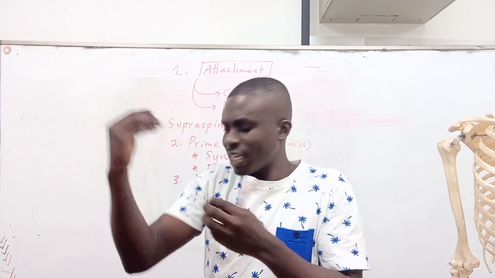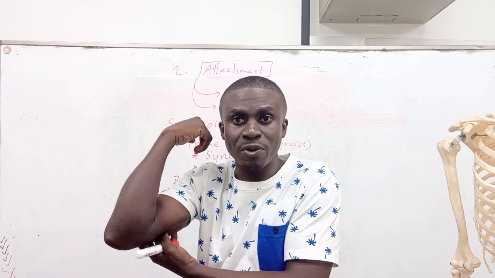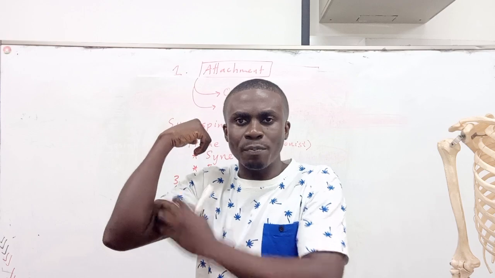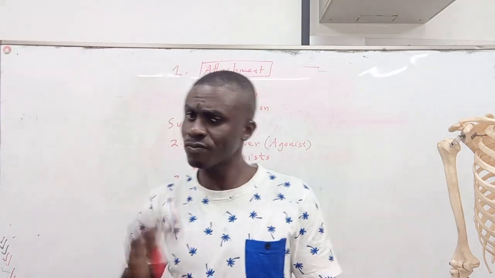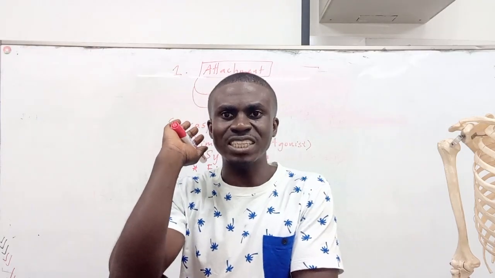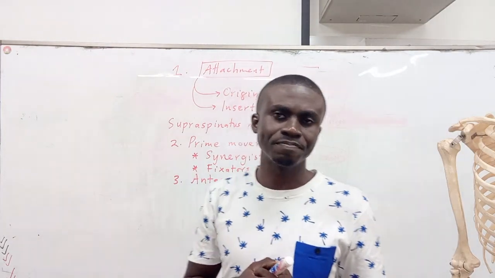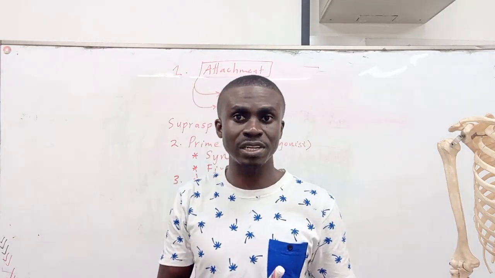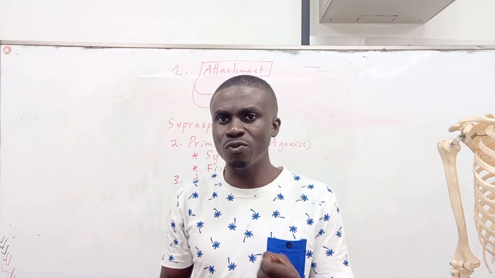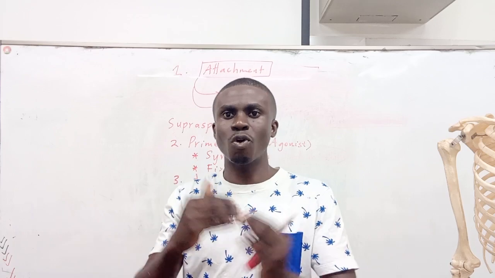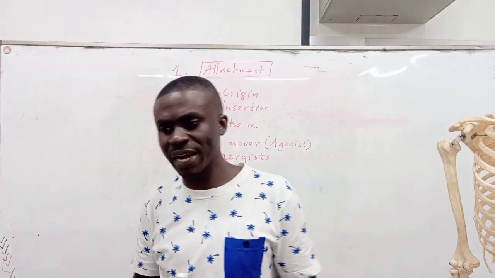If they were synergists, then as this one is contracted, this one would also be contracting. But at the opposite compartment, which is the posterior compartment of the arm, with biceps in the anterior compartment of the arm, the posterior compartment, triceps, is rather causing relaxation. For that reason, we say that the triceps muscle becomes antagonistic to who? To the biceps brachii muscle. That's also a useful concept that I want you to be aware of. So it tells me that antagonists and agonists, or the prime movers, so to speak, will be at different compartments. Biceps is in the anterior compartment of the arm, triceps in the posterior compartment of the arm.